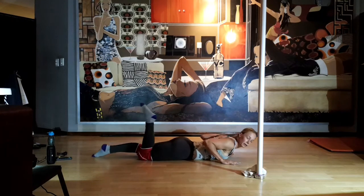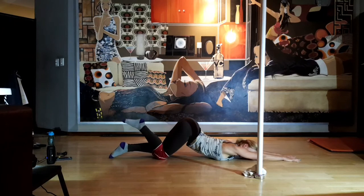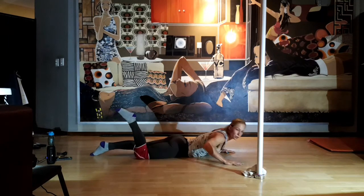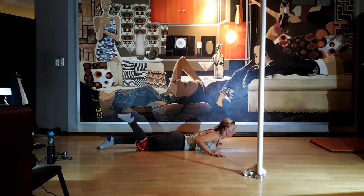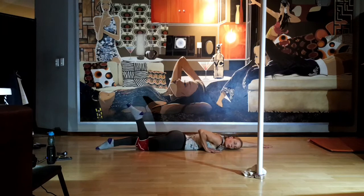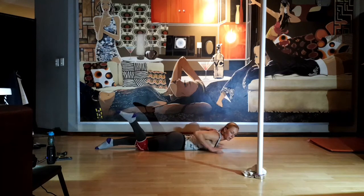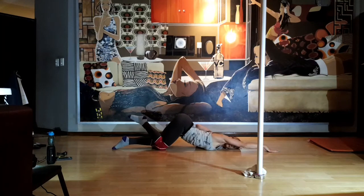Otherwise, to make it a little bit more sexy, you would take the arms up in front of you, okay? So whichever way you choose is fine. You could even also extend one arm, so maybe the other side, so people don't see this arm and it looks prettier. So you can come up, okay?